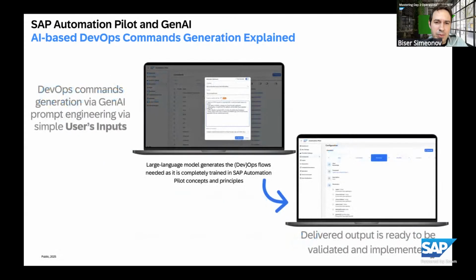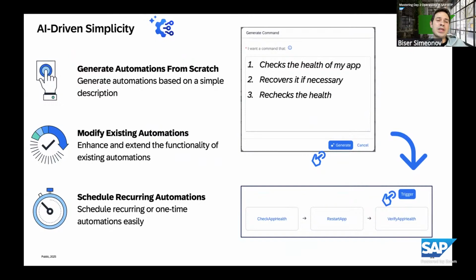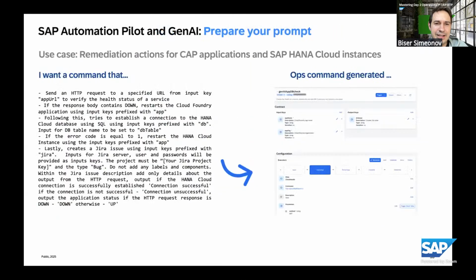Right. And that's how exactly it looks like. Here we place the description for the GenAI, and as an output we expect to get the automation flow. But you can also use the GenAI to extend an automation that already exists. And we're going to check out how that works today. Right, so that's just an example. I keep that one here so it can be used as a reference use case.